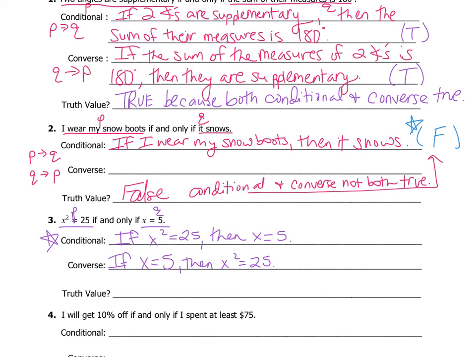Now in this one, for the truth values, if x squared equals 25, then x equals 5. And x will not only equal 5, it will also equal a negative 5. That's the part that everyone always forgets, because if you have a negative 5 squared, that will give you 25, but so does a 5. So this is not going to be true in all situations. For the converse then, if x equals 5, when we square that, yes, it will always equal 25. But again, since we have the false on the conditional, we know that our truth value for the biconditional will be false.